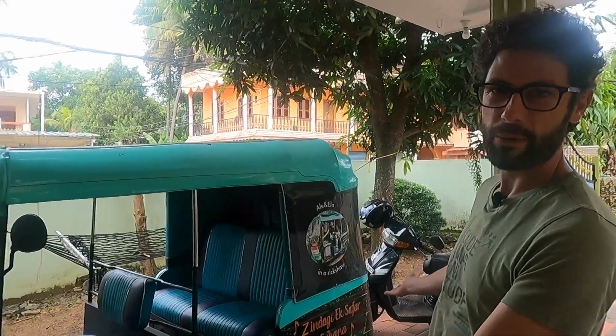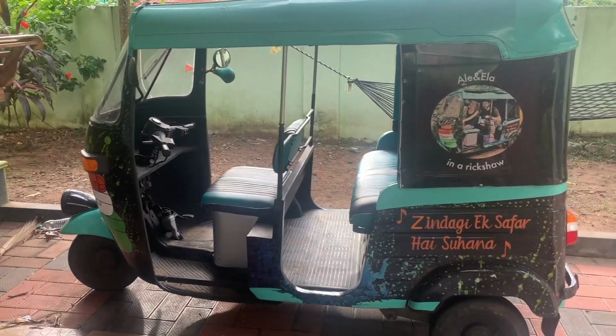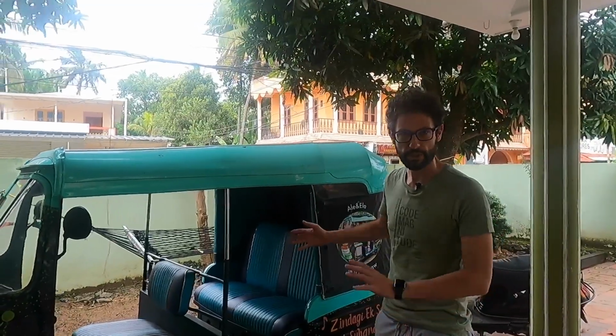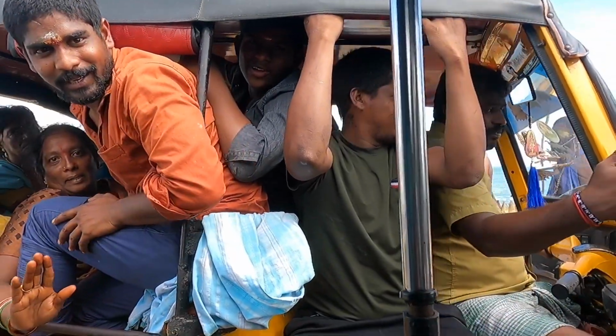Here we go, our auto rickshaw Ricky. This is a Bajaj 3 model from 2004, 150cc, 4 seats capacity. It's actually more comfortable with 3 people, but around India you can find some even with 10 people or more. It runs by petrol with a fuel capacity of 6 to 7 liters.